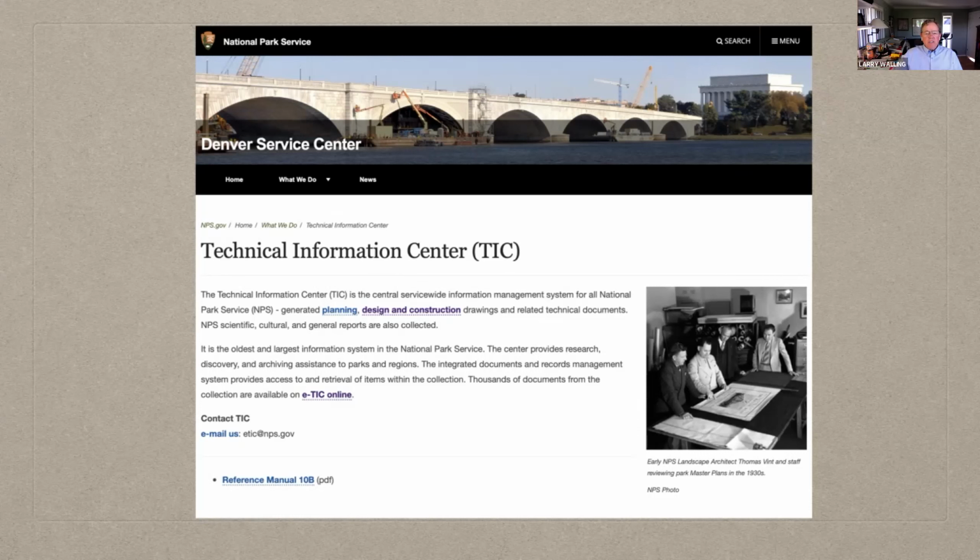So if you're doing research on and want to see examples of the work that the National Park Service has done, whether it's plans or design and construction, this is an excellent source of information that's available for everyone. And designers, when I worked for the Park Service, the first thing designers do is go here and find as-constructed drawings and base information on parks.